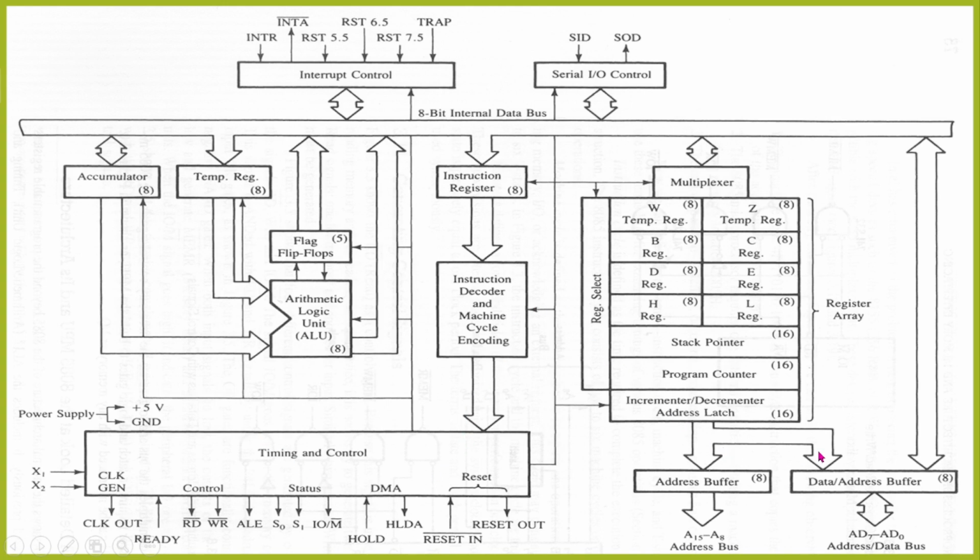In this way the instruction is copied from external memory and placed into the instruction register. The instruction decoder finds out the real meaning, then gives the input to the timing and control unit. The timing and control unit manages enabling and disabling the circuits depending upon the instruction given by the decoding unit. That's the flow of instruction execution in the 8085 microprocessor.